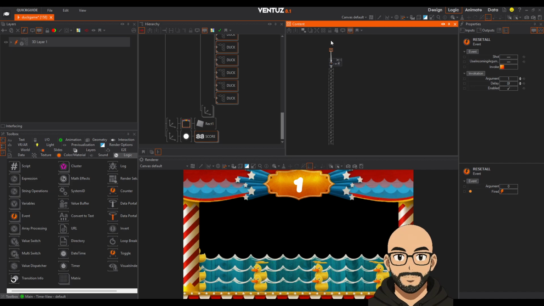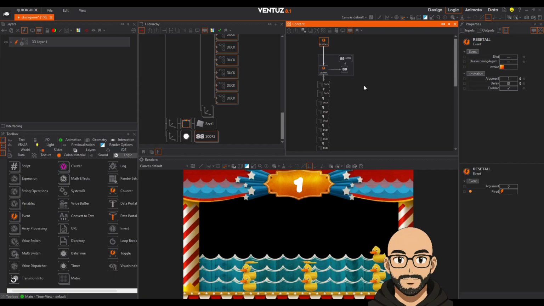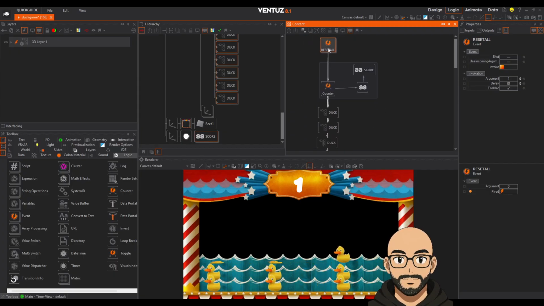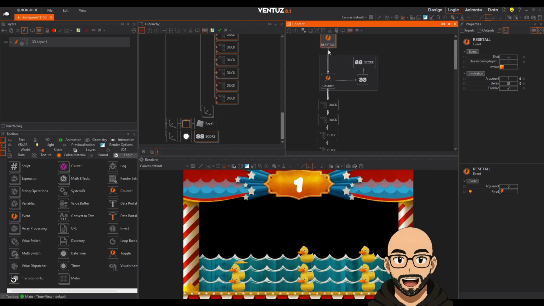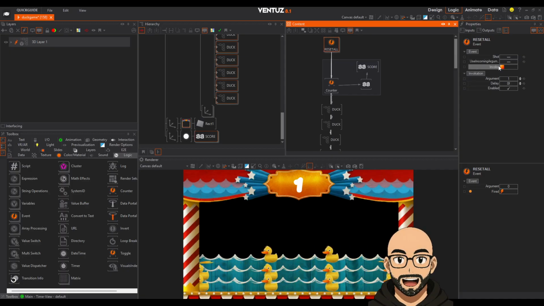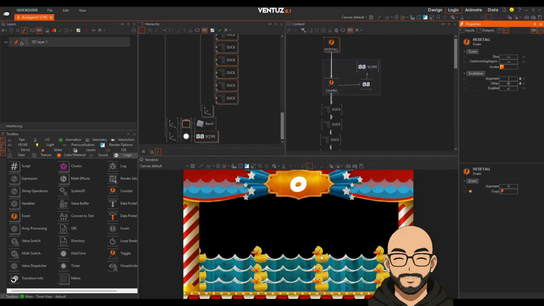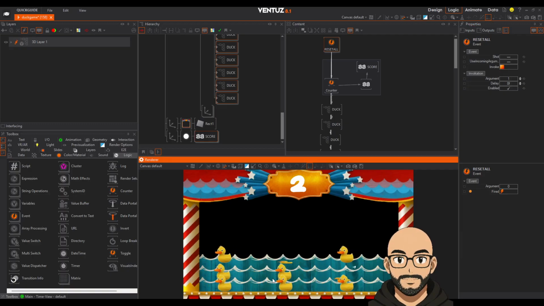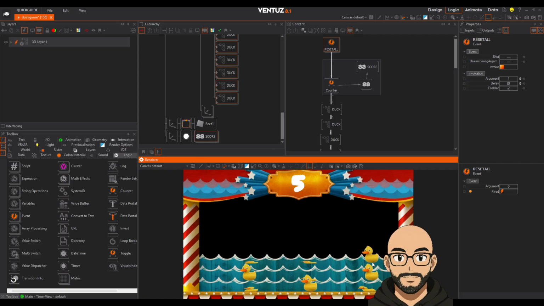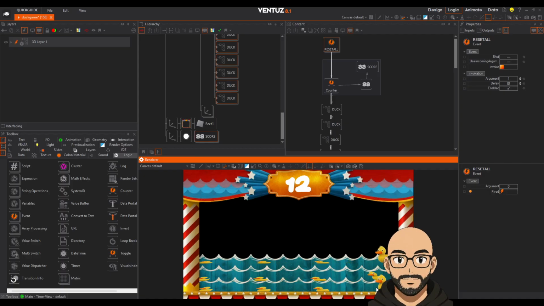So I'll move this up here or over here, wherever you like, it doesn't matter. You can choose how you want to keep your spaghetti tree organized. But I'm going to say reset, and then all the ducks are reset, and the counter goes back to 0. If I start clicking on the ducks, you'll see it's now counting up as we hit these. Boom. There you go. So we now have a score, and we have ducks moving, right?